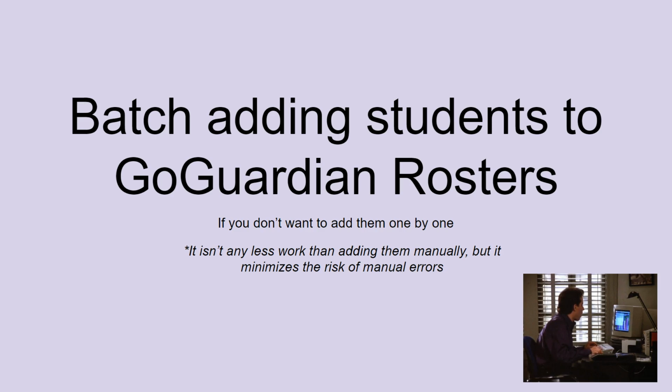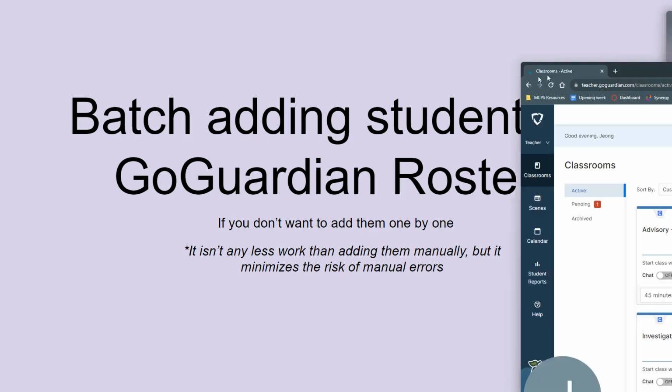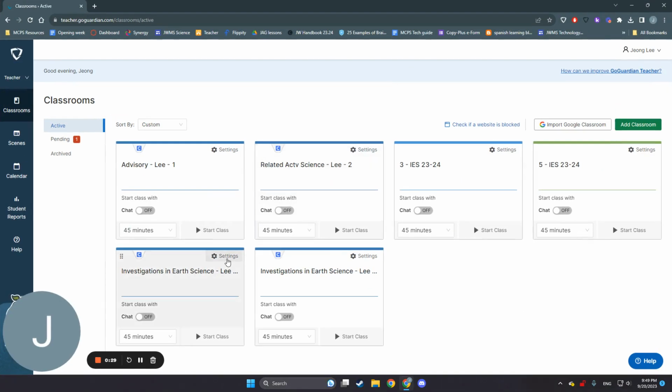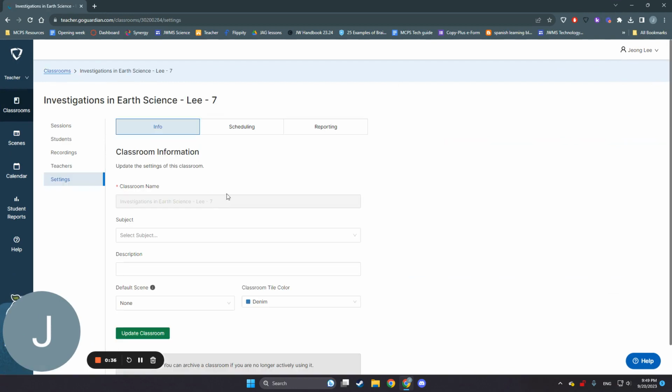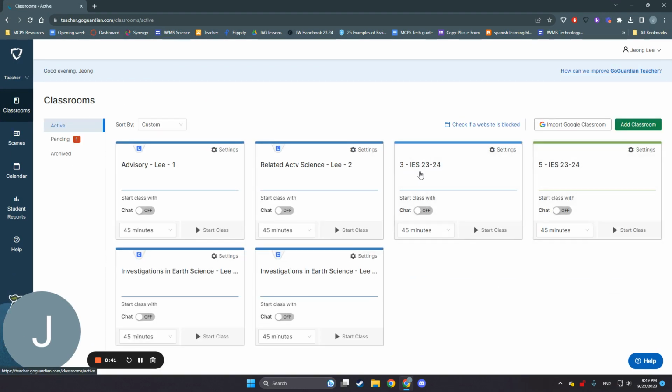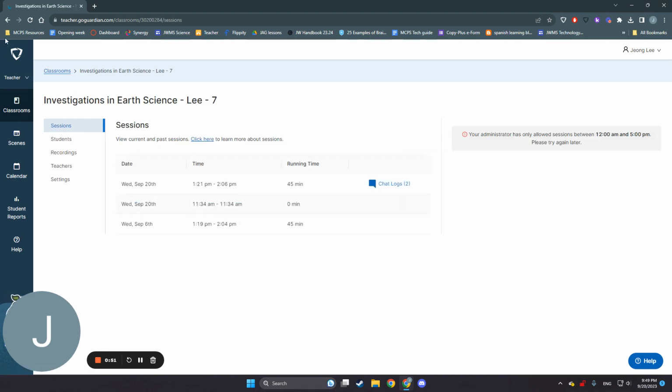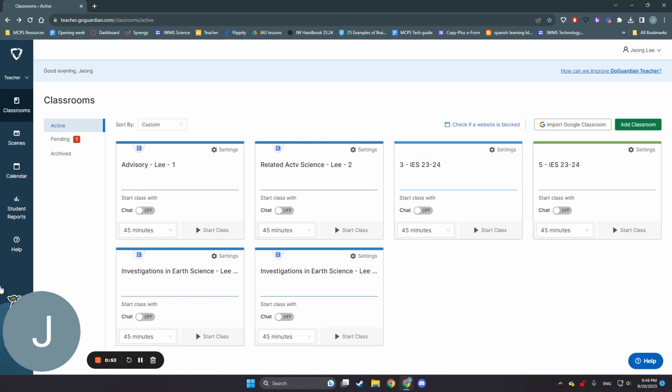Sometimes, though, the rosters are split and you have to combine them into one period. Or in my case, I just really don't like the way that the classes are named in GoGuardian. And unfortunately, the Clever imported classes you cannot rename for some reason. So I'm making my own classes because it doesn't take all that long and naming them how I want to, just so I know that this is period 3, this is period 5. And yes, you can click into it and see that this is period 7, but I like to see things visually.